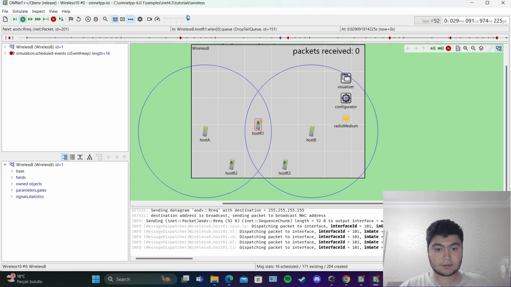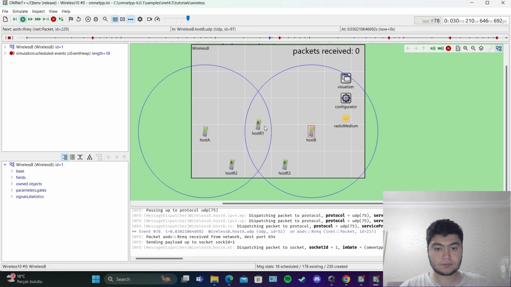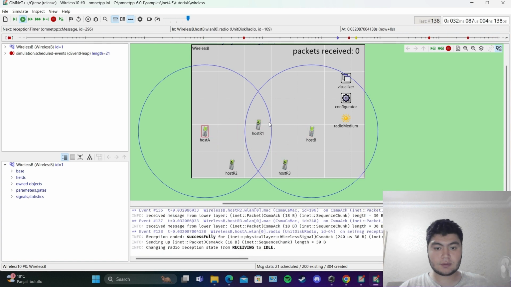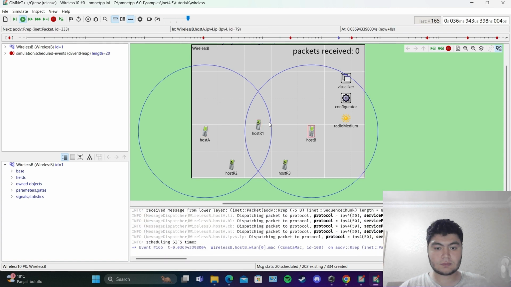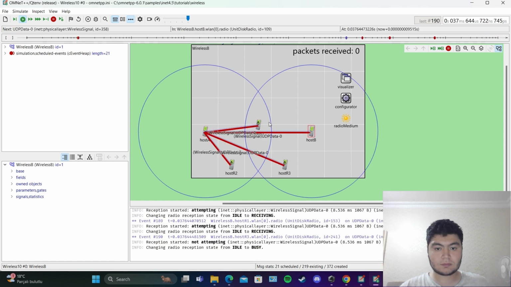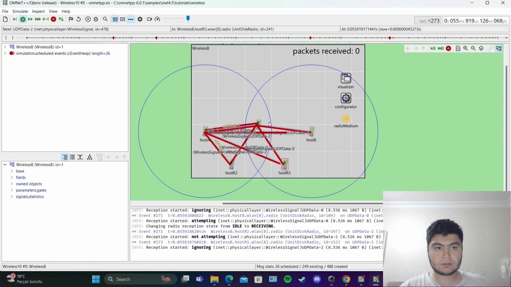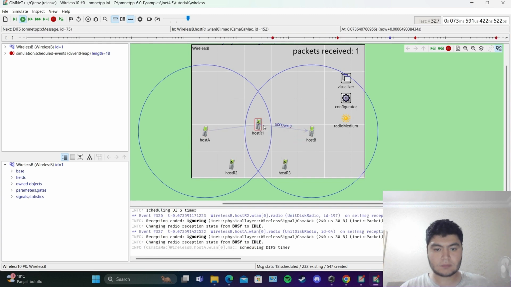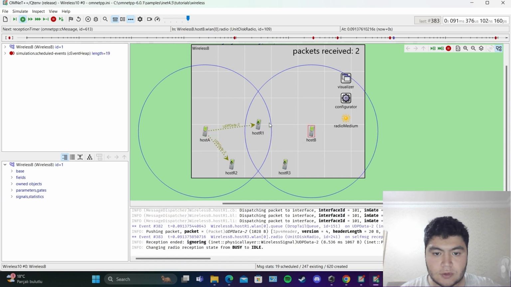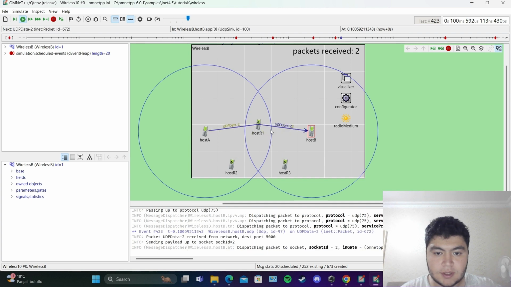So you can see they are moving slowly, by the way. So a data exchange happened here.